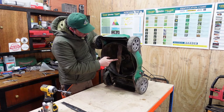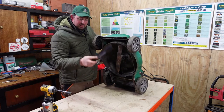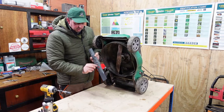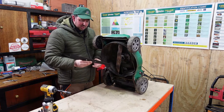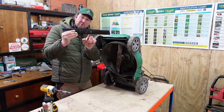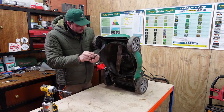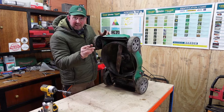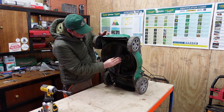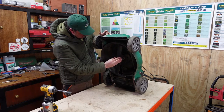So to get this off, as you can see, we've just got one bolt in the middle. Now that one bolt in the middle goes through there, and you've probably seen on a lot of mowers, there's a bolt goes through that side and a bolt goes through that side. But on this one, if you look carefully, it's actually a half moon. So you've got a half moon or a semicircle there and a hole there. A single bolt goes through the middle and you can only get the blade on one way. It's a good idea, really. You can only get the blade on one way because it has to fit in that semicircle and in the hole the other side. So it's going to be a perfect fit every single time.